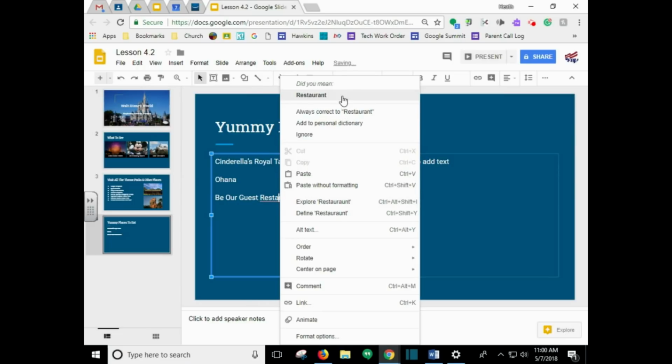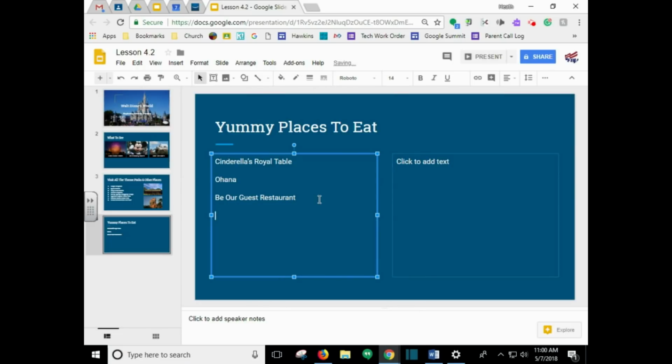Guest and a restaurant. And Crystal Palace. And Sci-Fi Dine-In. Fun one. Garden Grill. I have eaten at all of these places, and they are very, very good.